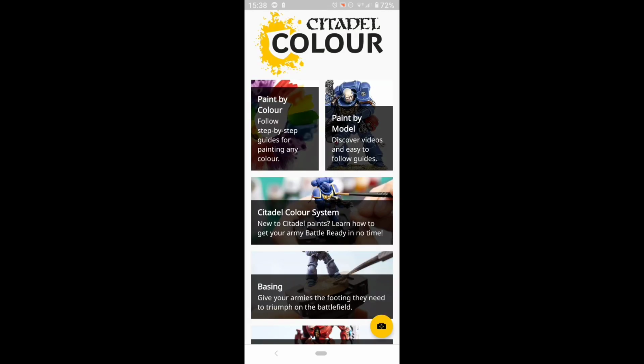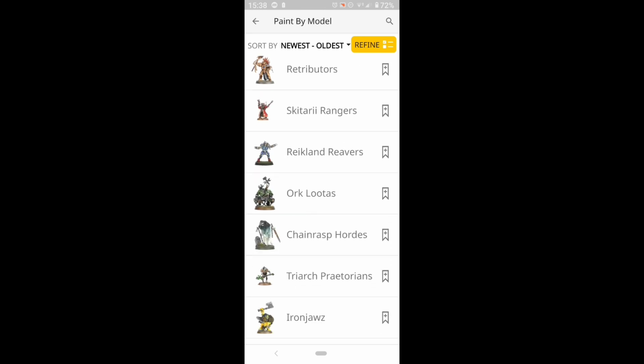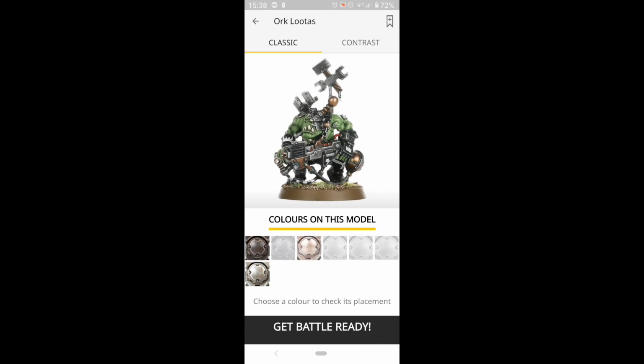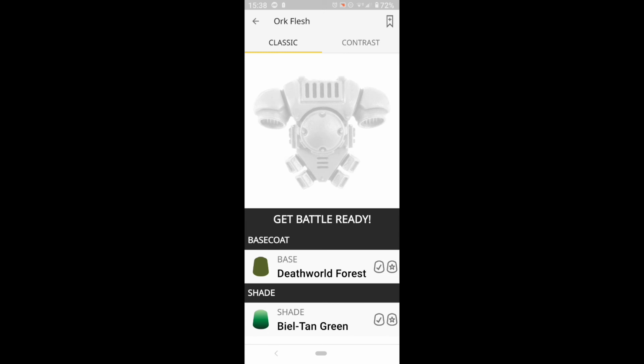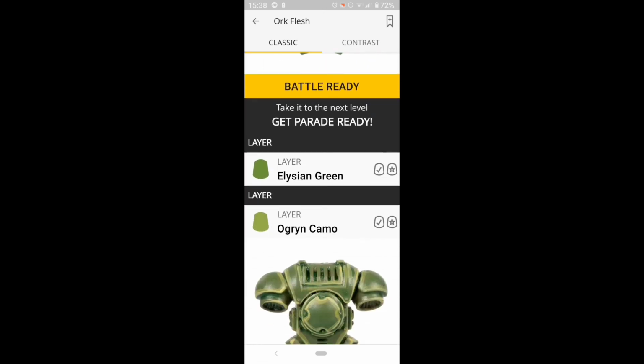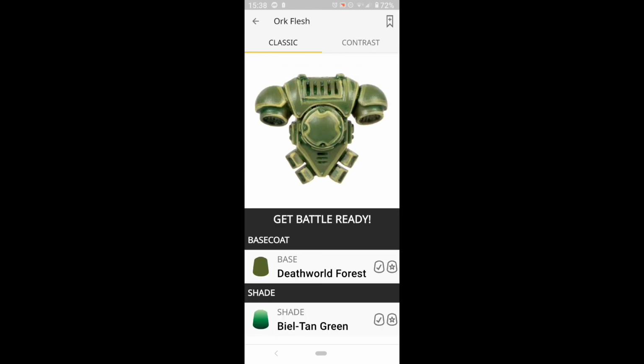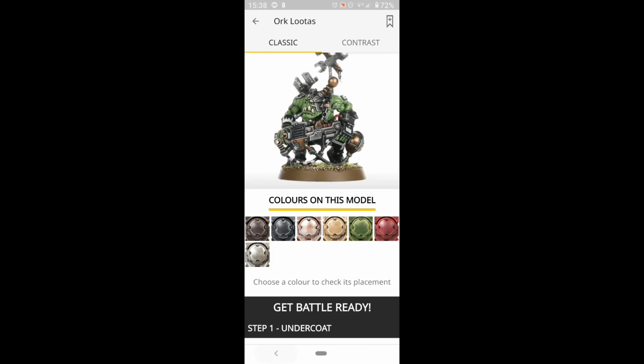You can also choose to browse by model. And this is really the only place I think it's really handy. And again, that's only if you want to paint something to look like the box art. You can choose the model, and you can find the exact colors and the exact order and everything that they did to get the box art look. It is what it is. You guys all know this app, so we can pretty much stop talking about it here.